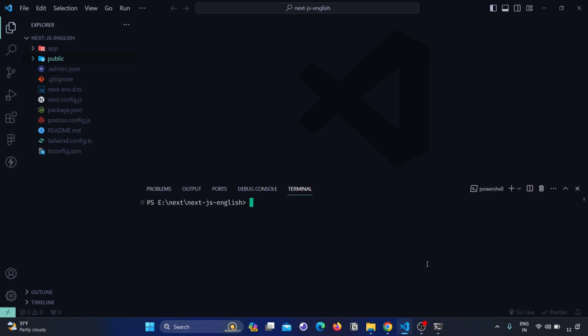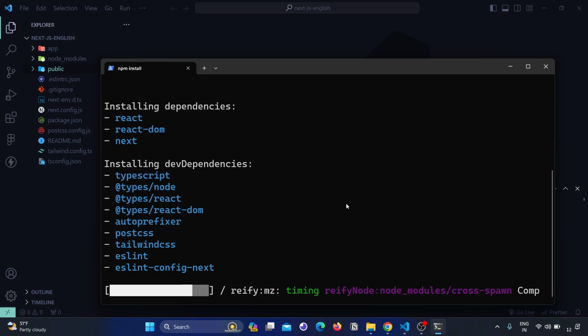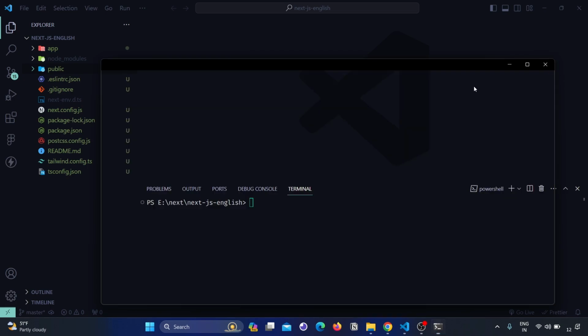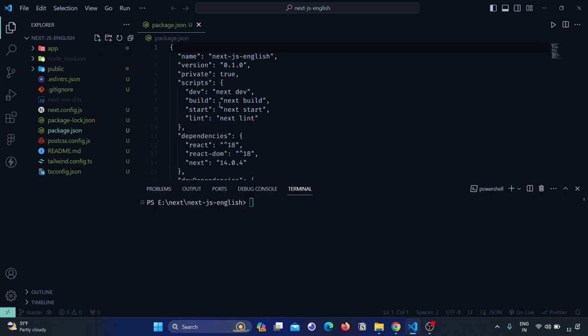Before starting the app, first we install dependencies. Wait a short time for installing these dependencies. Okay, dependencies installed successfully. Close that and go into package.json to start the app. Here are four commands: dev, build, start, and lint.